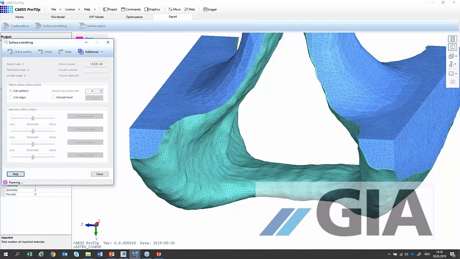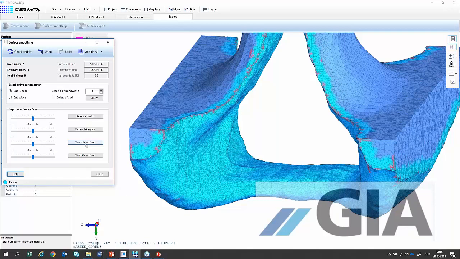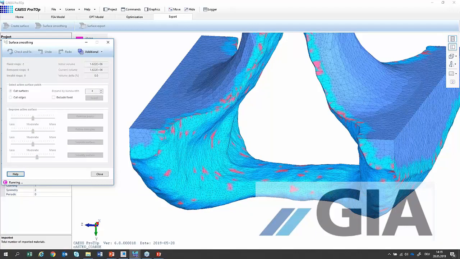Okay, I'm going to select them and I can now remove some peaks. I'm going to redefine the triangles a little bit. I'm going to smooth the surfaces more and more. I can simplify the surface a little bit more, smoothing again, and it's just moving a little bit, smoothing those surfaces.